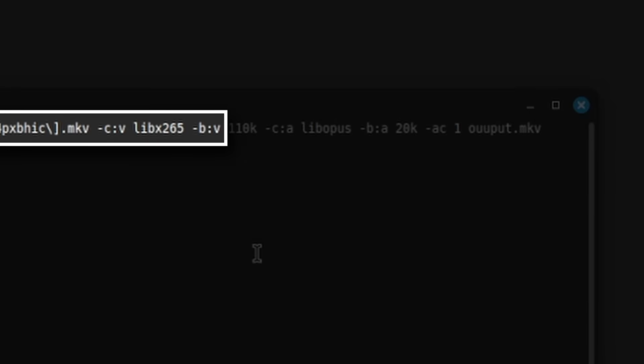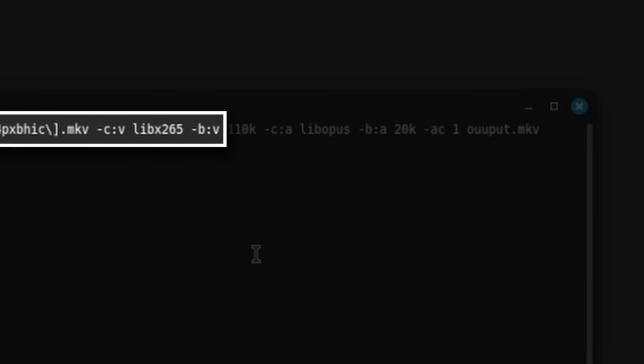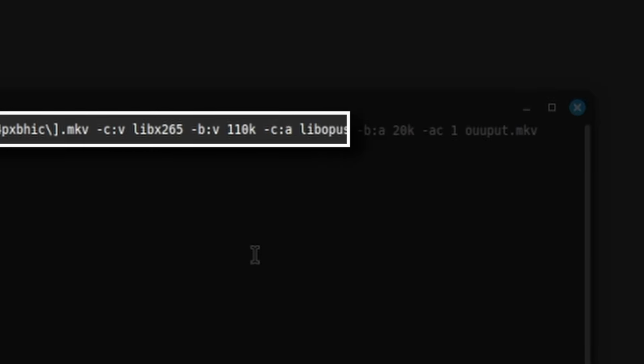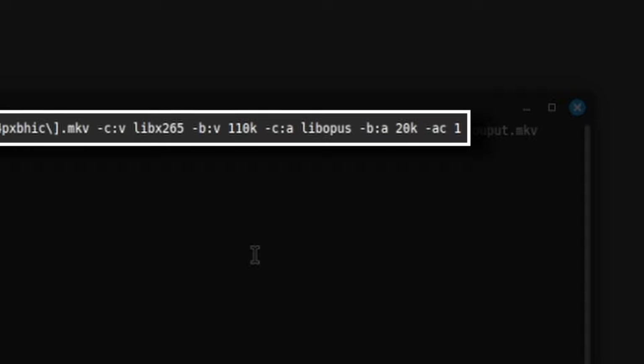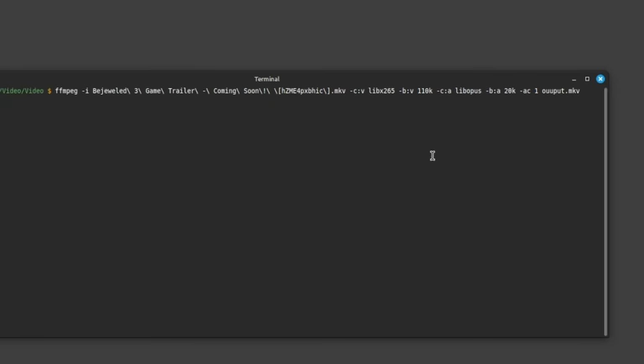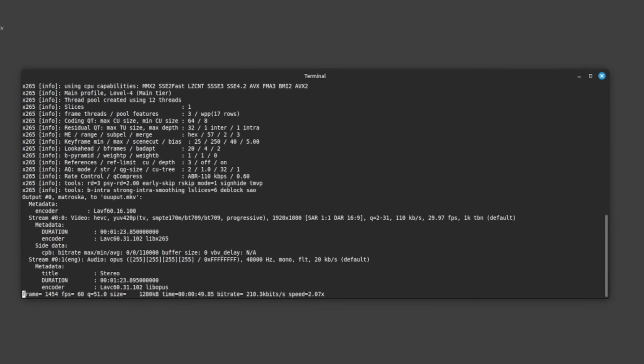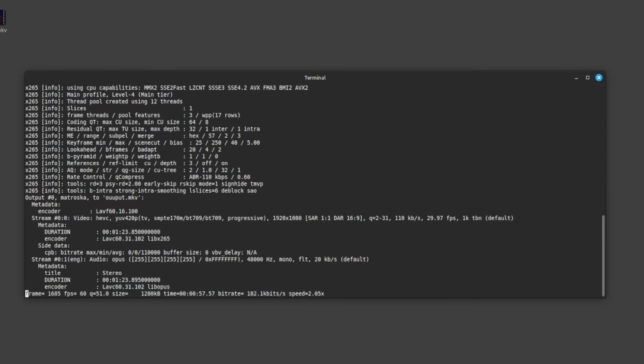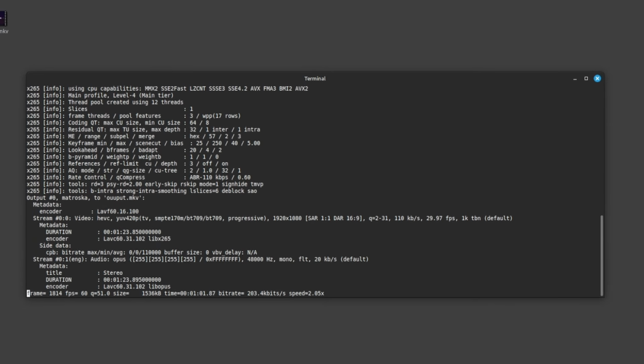So, -b:v is a bitrate. We could have done something like 130-ish, but I did about 110. And for the audio, I'll be using Opus in mono mode, and have a bitrate of about 20 kilobits. Well, let's render it. It's actually going to take about 30 seconds, and here's the interesting part, it can be less if you use hardware encoding. I didn't use it because supposedly it can make the video bigger, and we kind of need that space.